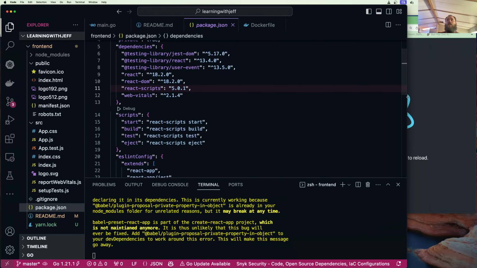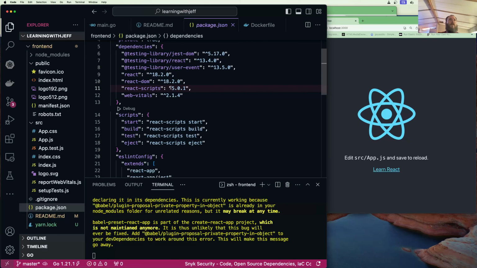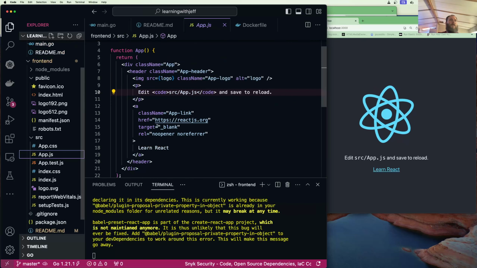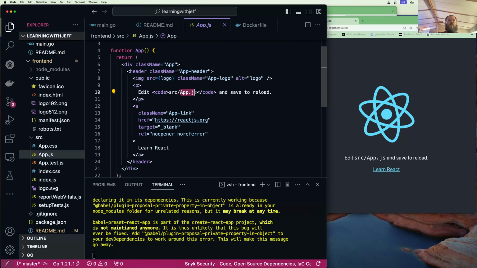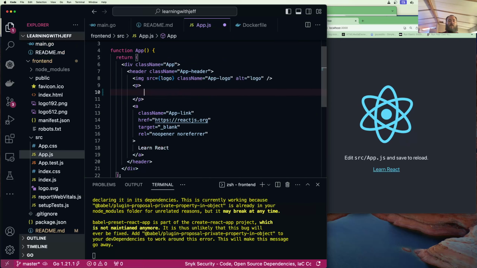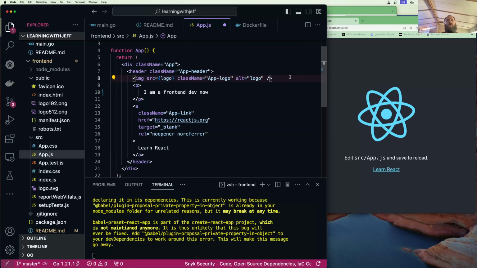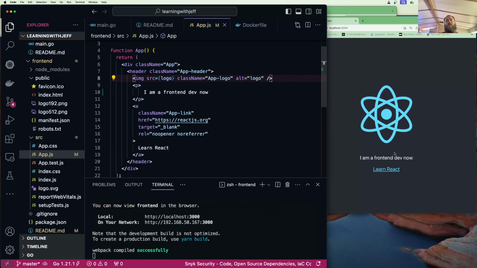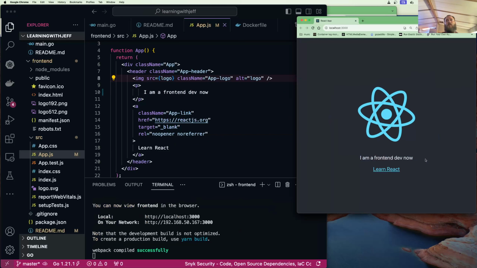All right, and then if we look back at that app.js and we save it, this has hot reload and it will come right away.